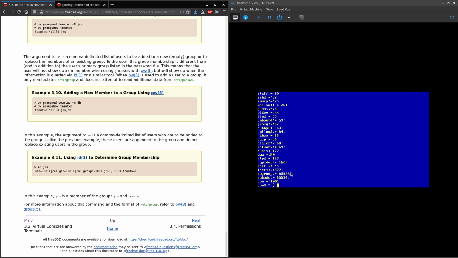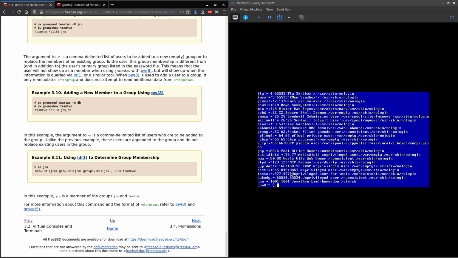Yep, and there's also the password file, so you can do cat /etc/passwd, which does not list the user passwords, but lists the different users and some information about them, like their shell and their home directory. So there's that. You can see the nobody user here, as well as myself, the one that I created last. All these are other system users that I created beforehand.